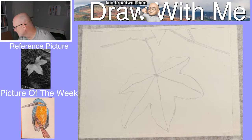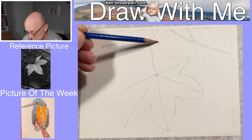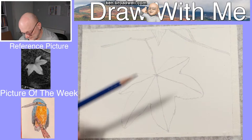Absolutely. I've got watercolour paints and stuff, but I've never used them. But I have got colour pencils, and I think that's what I will eventually be moving on to. Well, what I'm hoping to move on to, I suppose. But I won't do it until I get the toning right. So I'm going to put some of the veins through this now. A little bit of really light toning in there first thing.